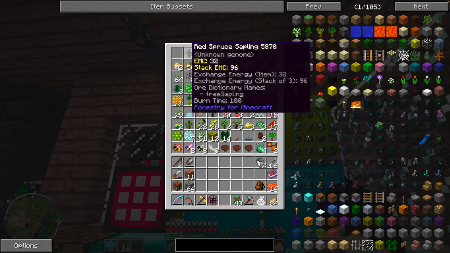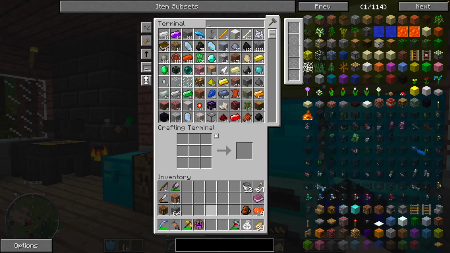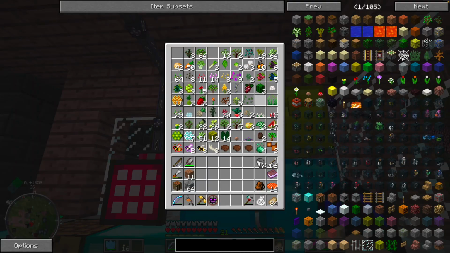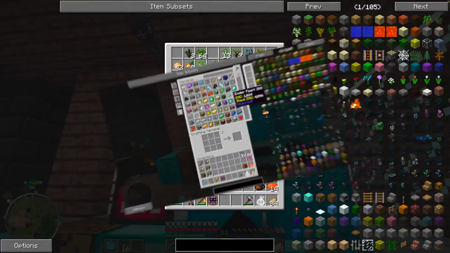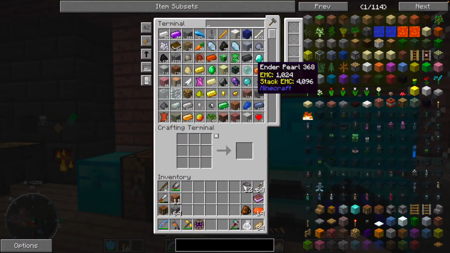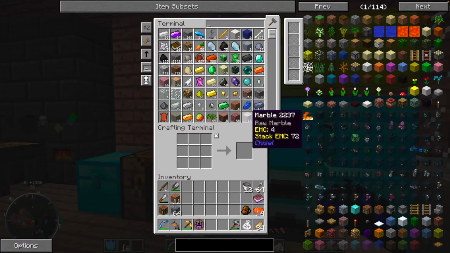Oh yeah, let's start working on this chest here. All these plants and saplings and stuff. We got so many of those. Oh boy, yeah, let's start working on that. Let's get some of that stuff in there. Alright, we successfully filled up another storage drive with all sorts of stuff, but now look at this.